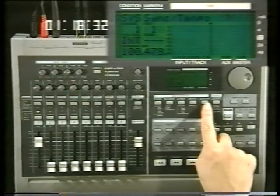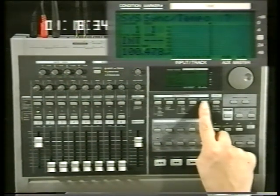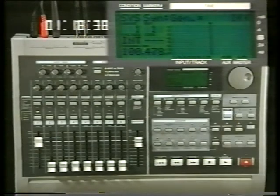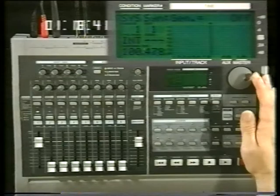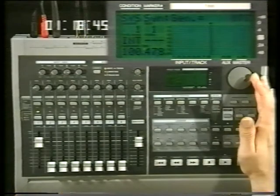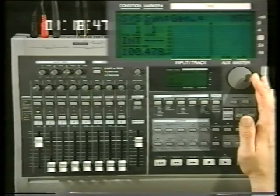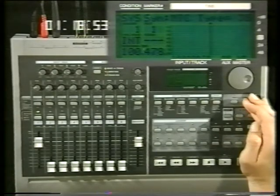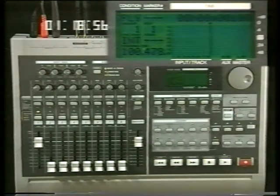Go to the System Edit Condition button and to Sync Tempo. Look for SynGen, Synchronization Generate. At the moment, the VS880 is not generating any kind of sync code at all. We could set it to MIDI timecode, but we can't use this since the XP80 will not respond to that. We're going to use MIDI clock instead, okay? And that should be all we have to do.